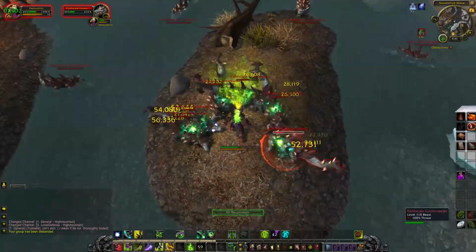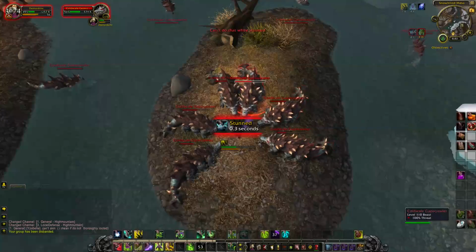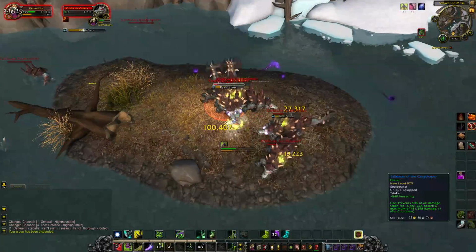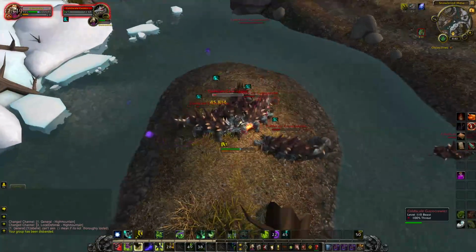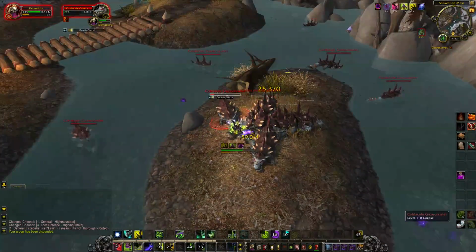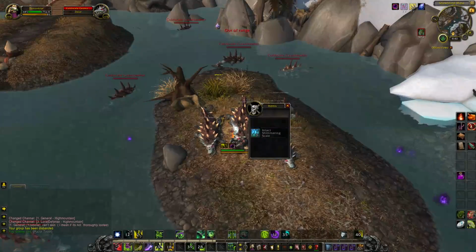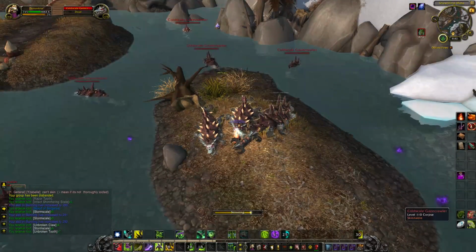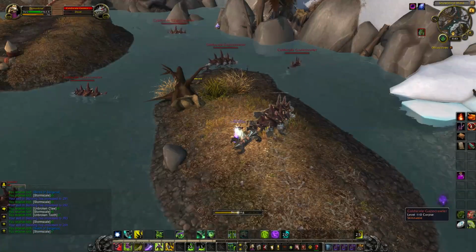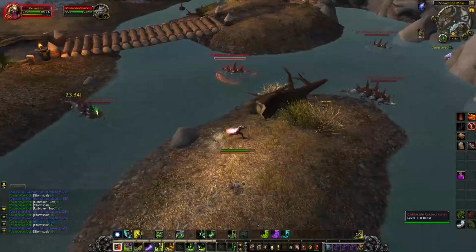Now, I'm pulling quite a bit on this. You've got to be a little careful of their gaze. It does do a stun, and they can chain cast it. Usually if you pull this many though, they kind of do it all at the same time, so you don't got to worry about it too much, but you can get a little unlucky with it. And they can do a constant stun like this. As you can see, I get fairly close to dying.